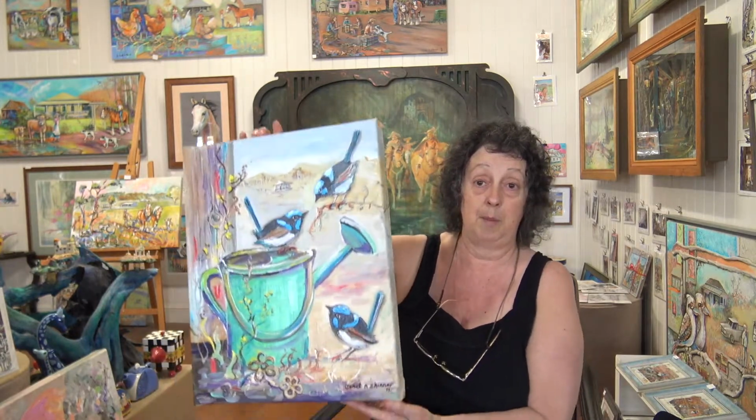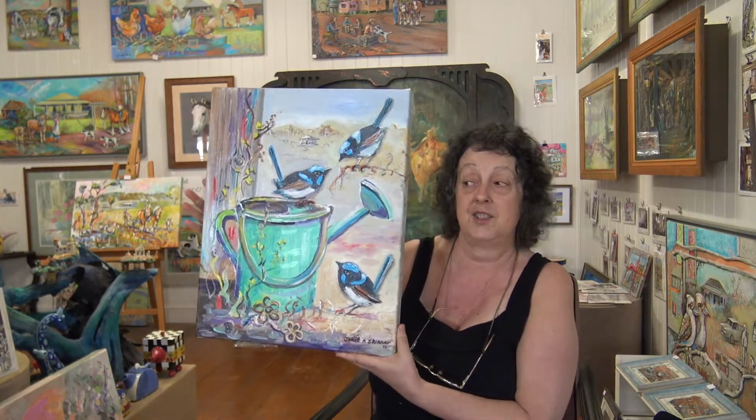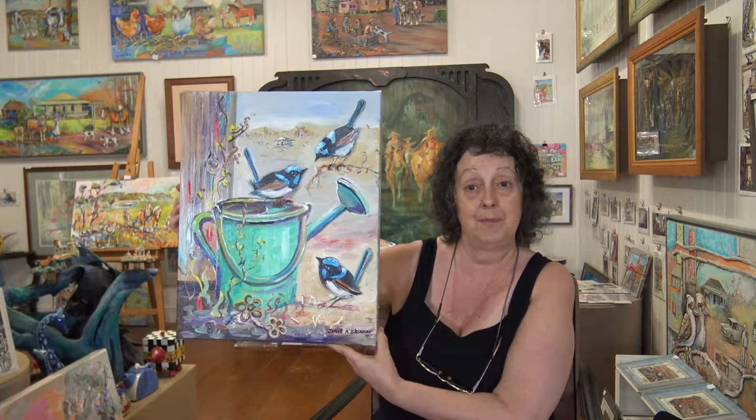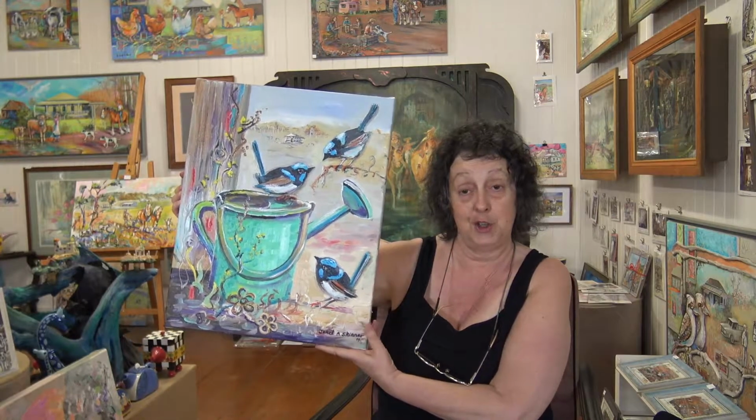Everyone, how you going? Today I'm going to be talking about my technique for a la Prima oil painting. A la Prima painting is done in one go, as in very quickly, and you don't go back and put second coats on. So earlier today I produced this painting, it's still wet, of fairy wrens with a watering can. It probably took me about 3 hours to do. With today's techniques, I'm going to be talking about brush strokes, the type of paint, that type of thing. So I hope you enjoy.